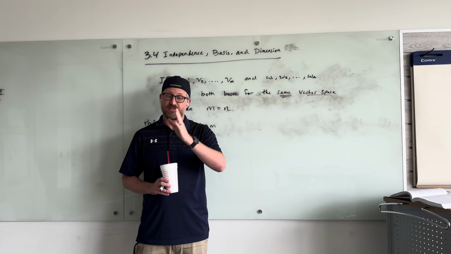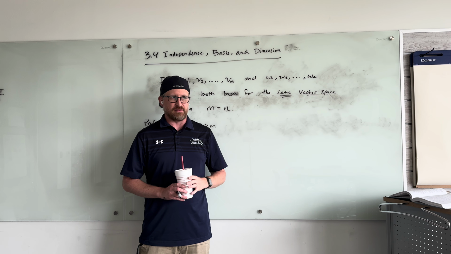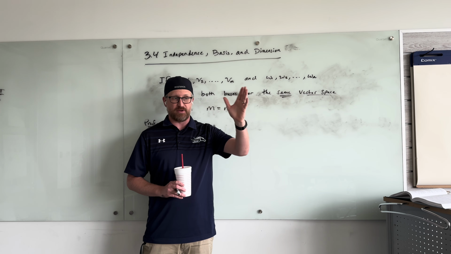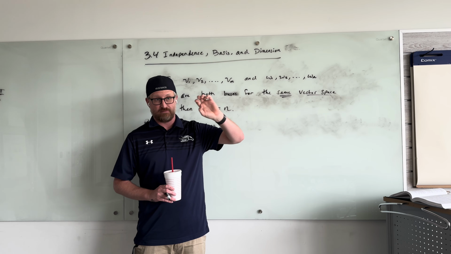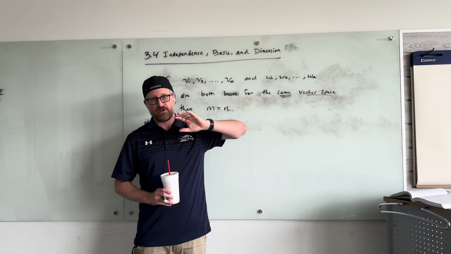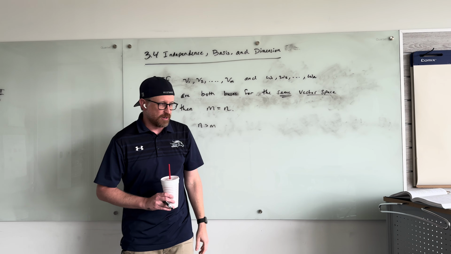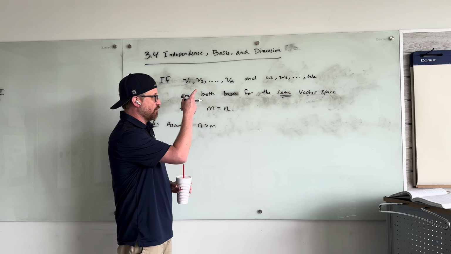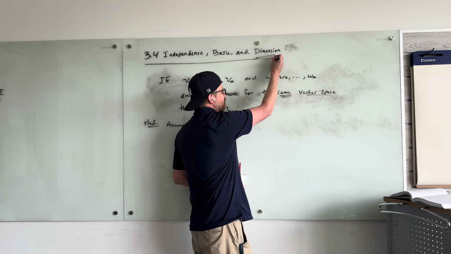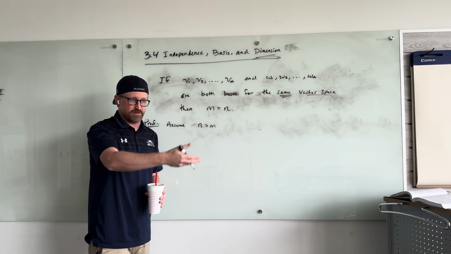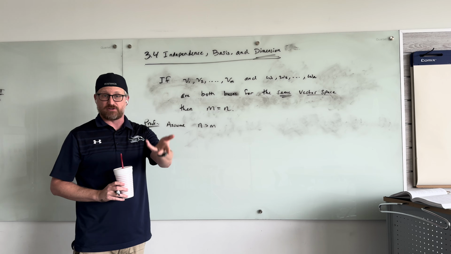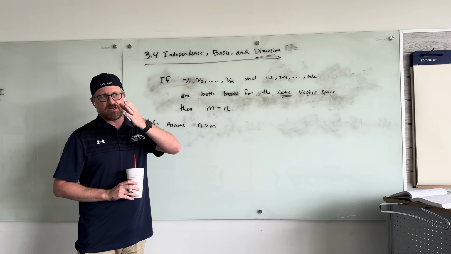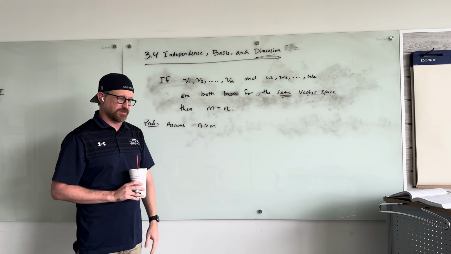The bases don't have to be unique, but the number of vectors in each basis for some space, if they describe the same space, must be the same. The terminology we use for counting the number of vectors in the space is dimension. So when we talk about the dimension of a space, whether that's a vector space or a subspace of a vector space, we're trying to count the number of vectors that form the basis of that space.